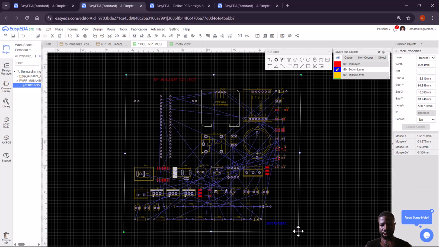It is better to resize our PCB well arranged.